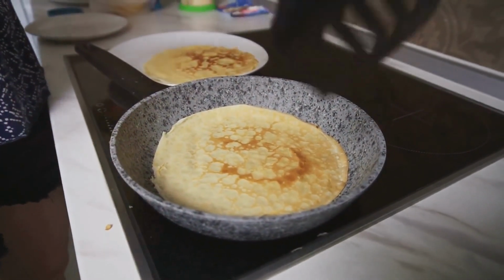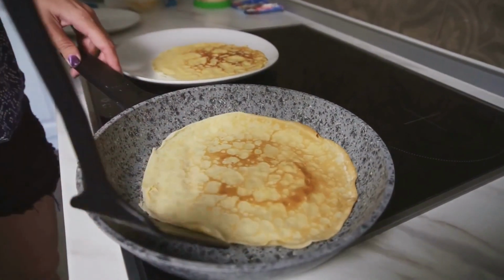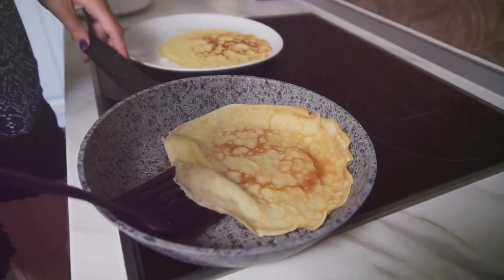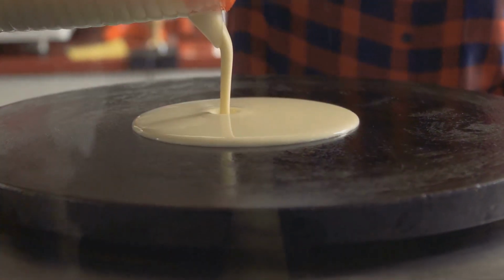Next, it's time to ladle the batter onto the hot surface. You'll want to use about a quarter cup of batter for each pancake. Pour it straight onto the center of the skillet or griddle. You should hear a nice sizzle as the batter hits the hot surface. That's the sound of deliciousness in the making.